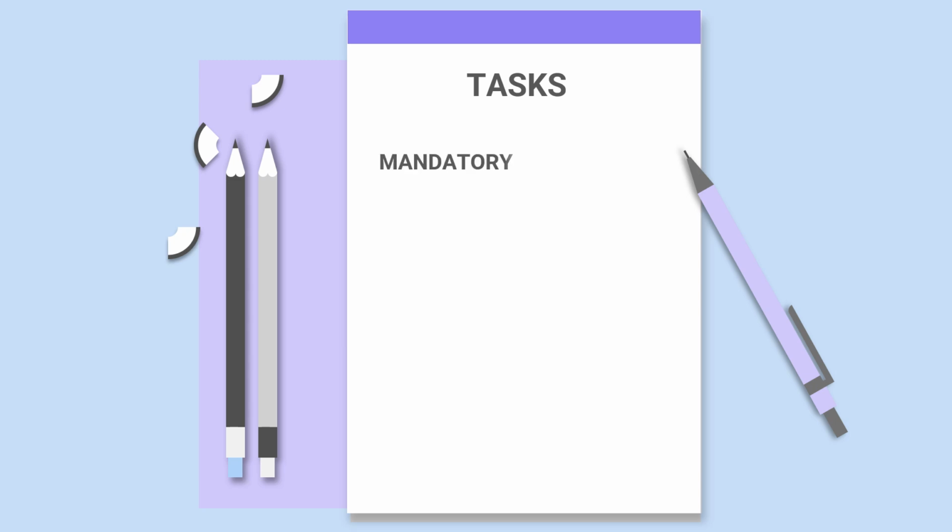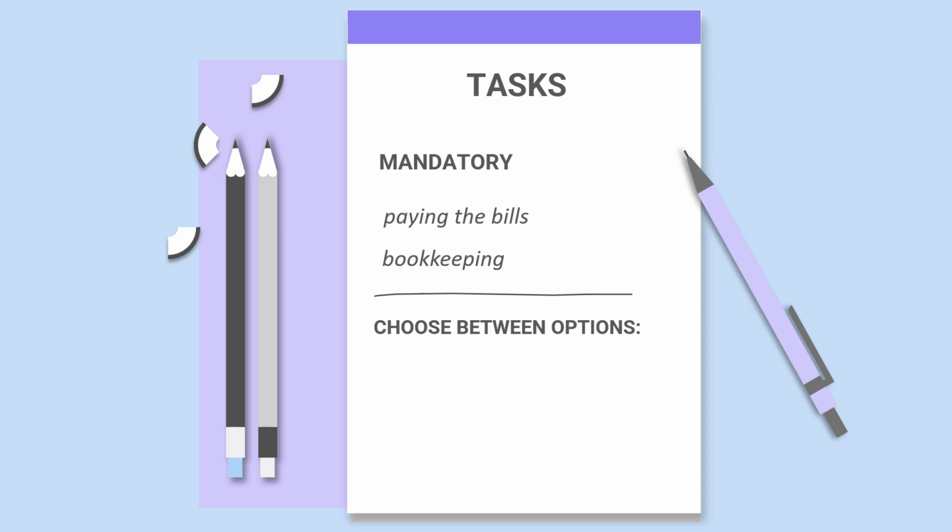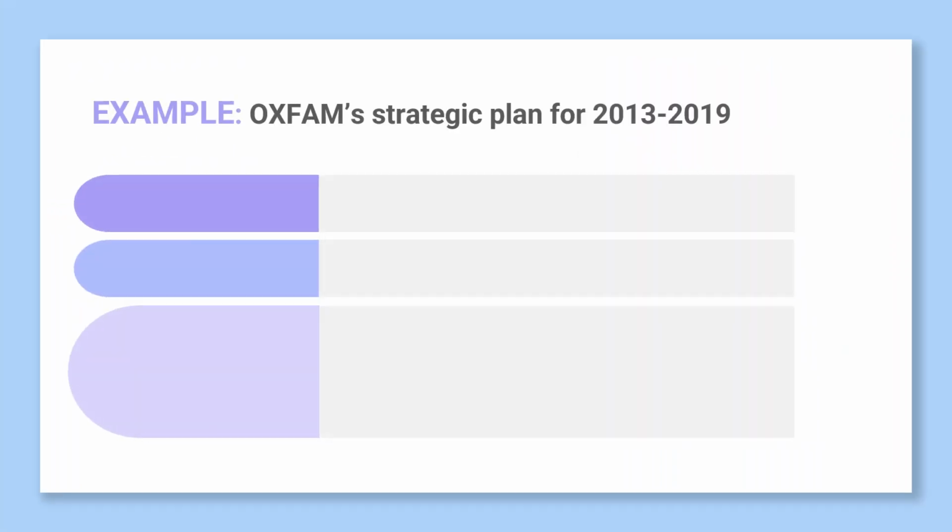As an NGO leader, it is likely that you will not be short of tasks to complete and decisions to make. Some tasks may be mandatory or essential and just need to be done, such as paying the bills or doing bookkeeping, whereas in other cases, you and your organization will choose to engage in an activity, and you may find that you have to choose between different opportunities, in which case you can refer to your organizational strategy for guidance. However, to avoid tying the organization down into a very narrow path, it can be advisable to keep the actions within your strategy broad enough to offer some flexibility in the future decision-making.